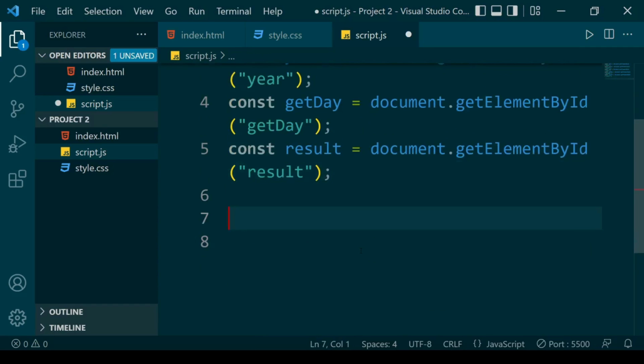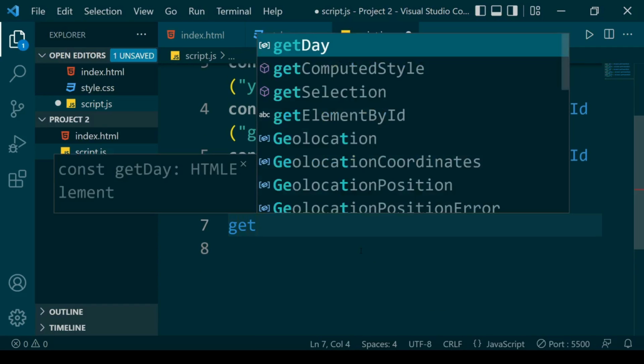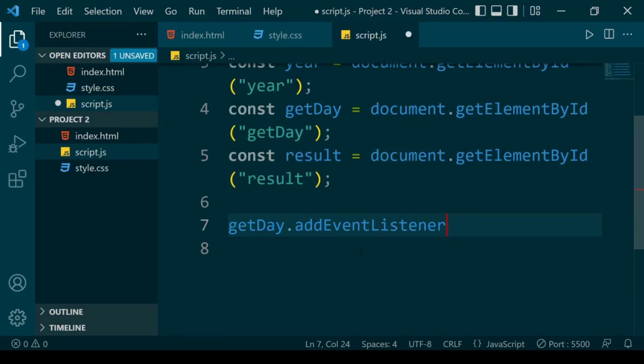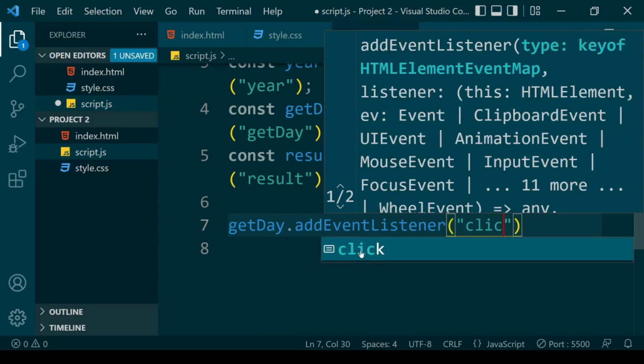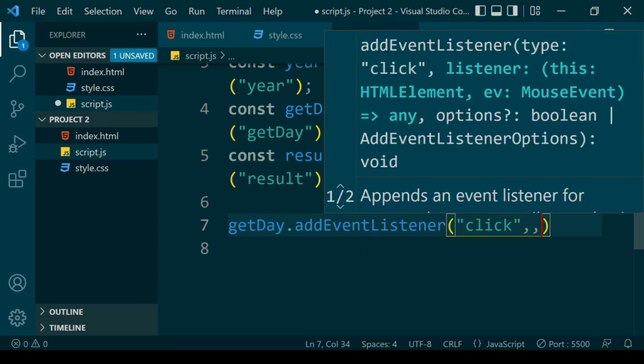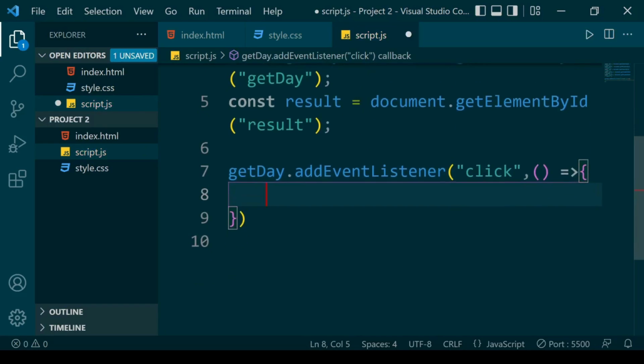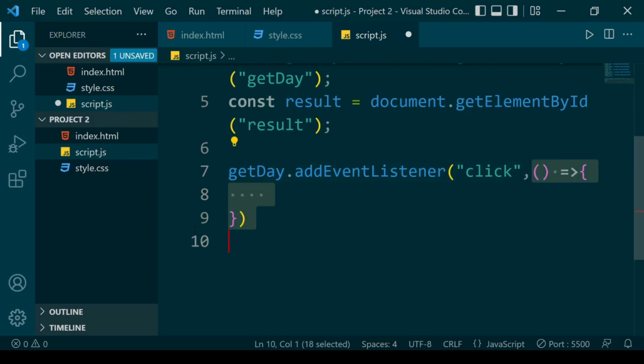Okay, so let's start. So I will type here getDay.addEventListener, and I will type here the event name, which is click. Then I have to give a function.